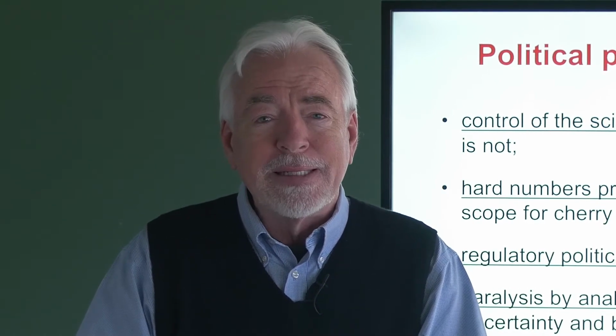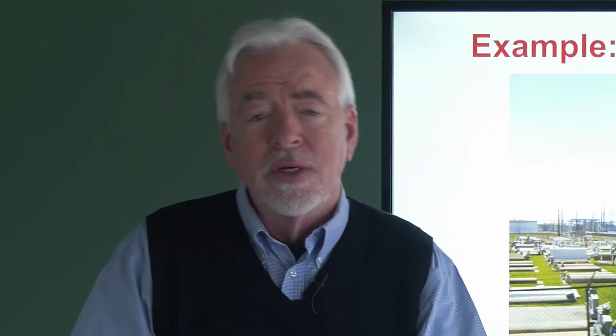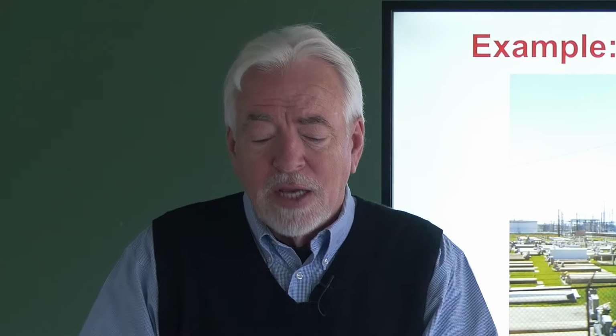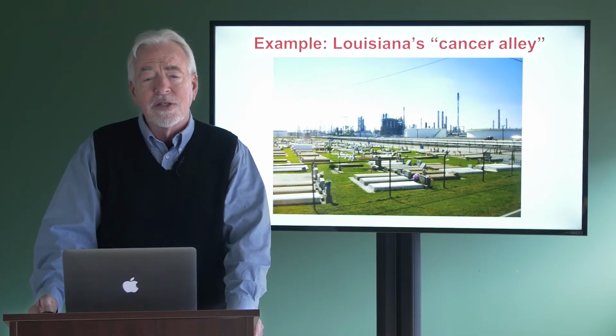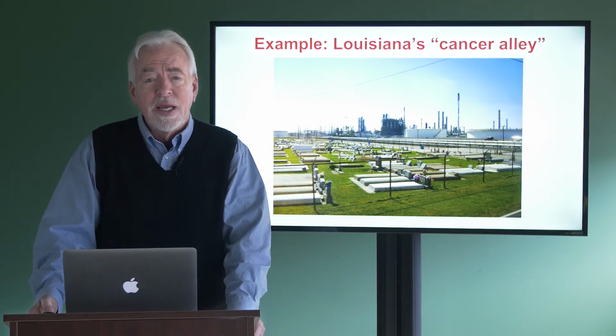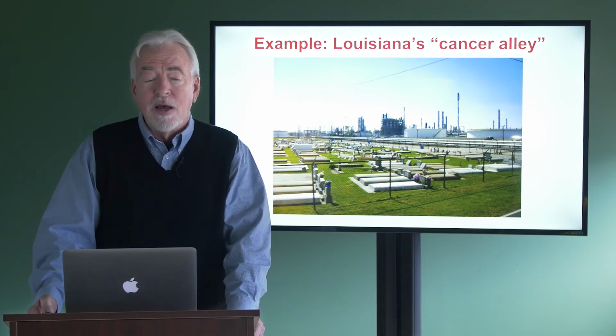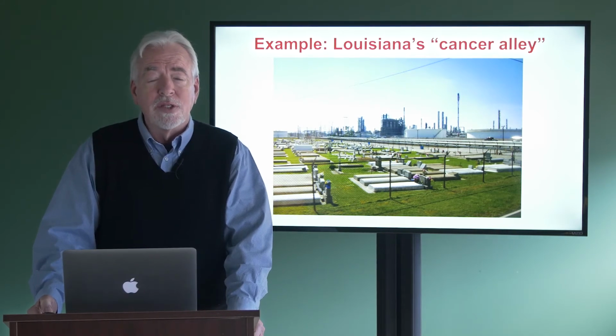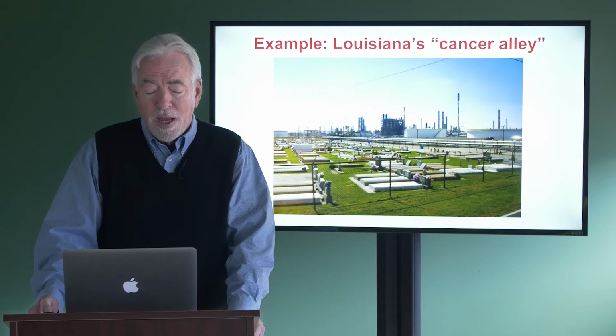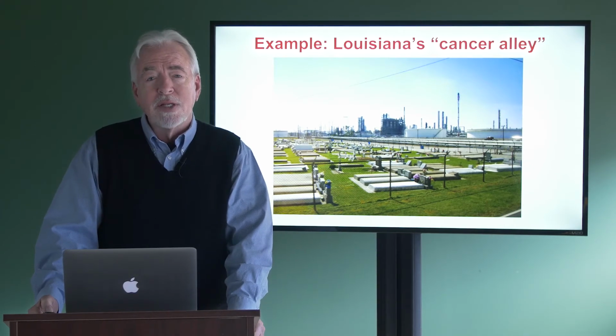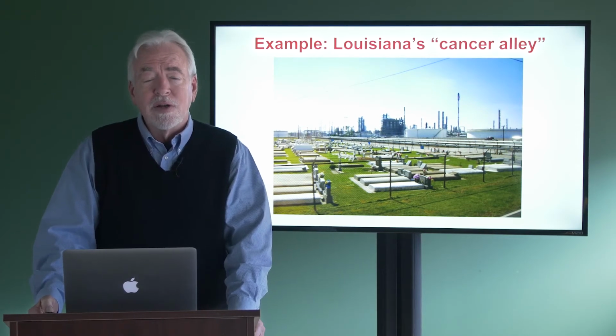An example of this kind of power is the history of an area in Louisiana that goes down from Baton Rouge along the Mississippi River down to New Orleans called Cancer Alley. And they call it Cancer Alley because there's so many cases of cancer in that particular location. And the reason there's so many cases of cancer is almost surely because this region has so many really heavy-duty industrial facilities that emit a lot of air and water pollution. Cancer Alley is an area that's inhabited, above all, mainly by low-income folks, many of them African Americans.